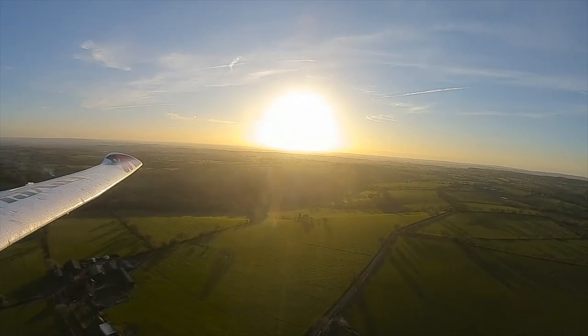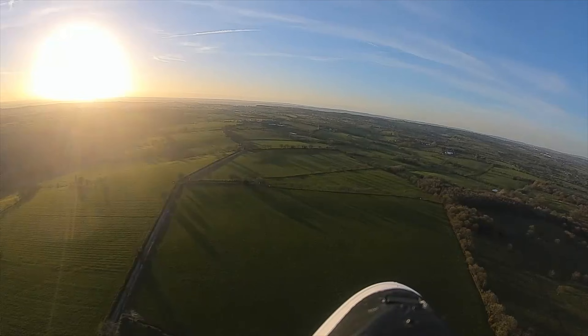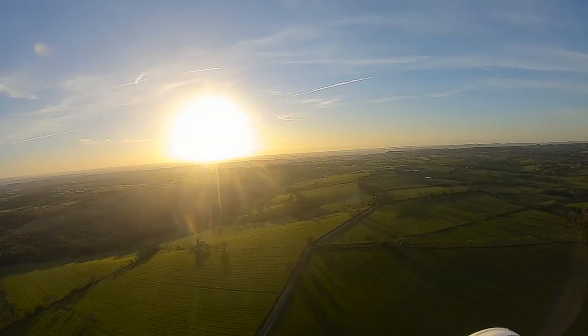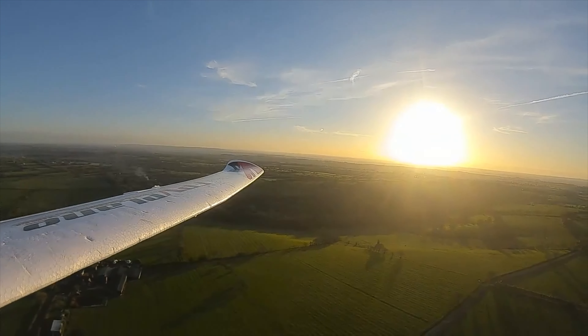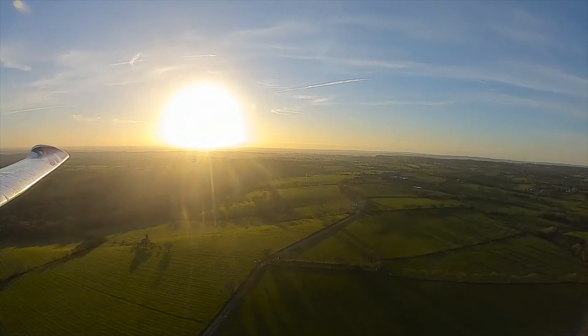She just sits there, it's so good - tickle tickle, that's all it needs, that's beautiful. It can't be much longer before that sun hits the horizon. So I think what we'll do is kill the power just here to half a circuit - dead stick! Look back and it's still fluttering, we're not doing a lot. Almost stopped - so you're looking at a dinner plate landing? Yeah, because I want to film it. I'm just going to circuit by the patch and see how we are on height.